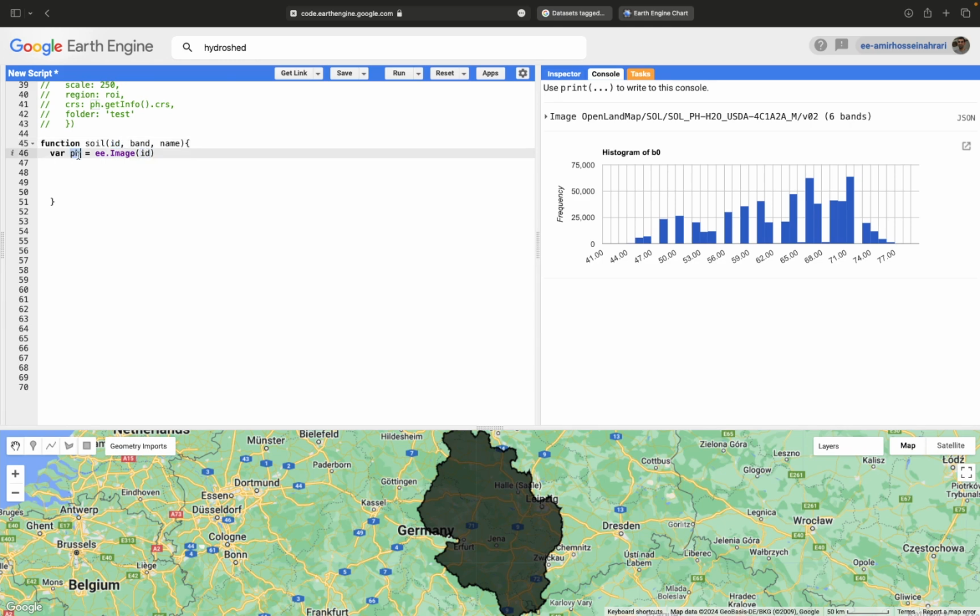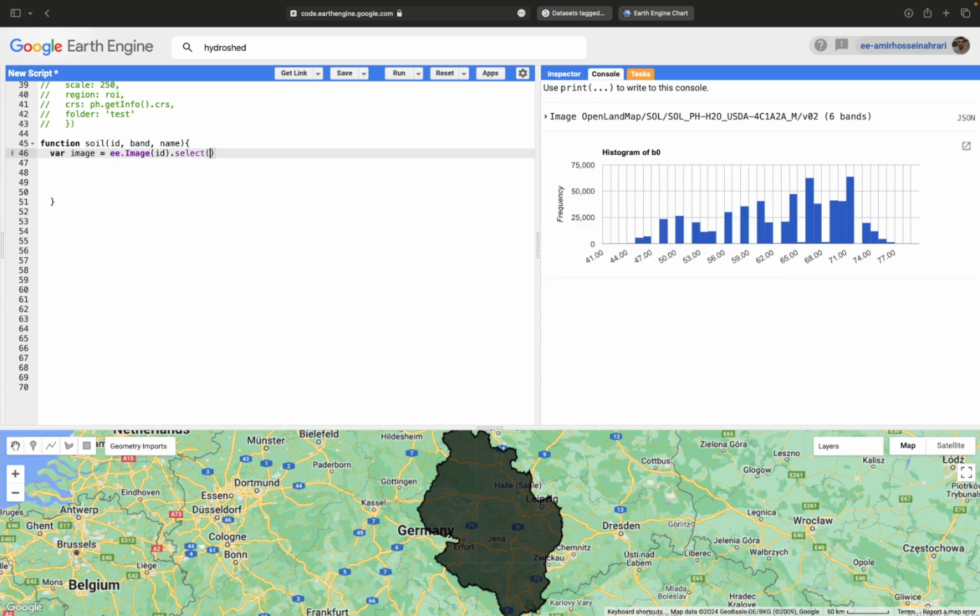So accordingly, the name of the variable should be general. The name could be collection, but this is not actually a collection. This is one single image, because we are calling this data using ee.Image. After calling the image, the target band is very important.